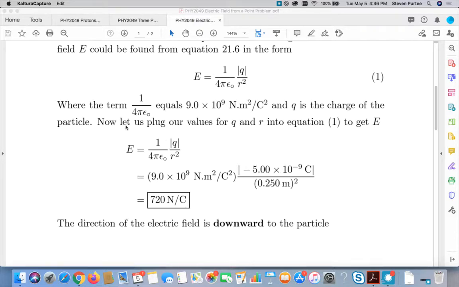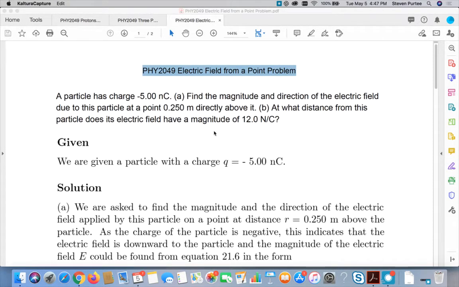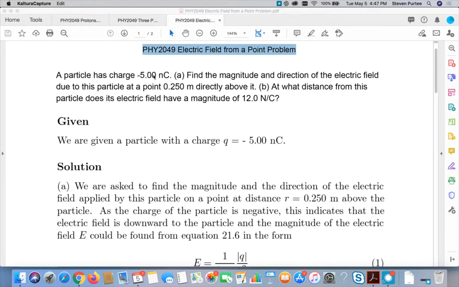Remember, electric field, this newtons per coulomb all here gives us the magnitude. To find the direction, we just use the fact that electric field permeates outward, away from positive charges, and toward negative charges. So here, since this was a negative charge, the electric field will point down toward it, because remember in the question, we're directly above it. So the electric field will point down toward that negative charge. Remember, nano here means 10 to the negative ninth.